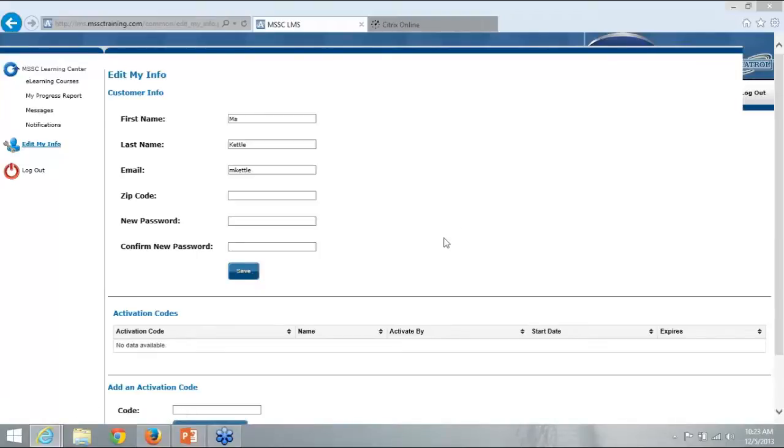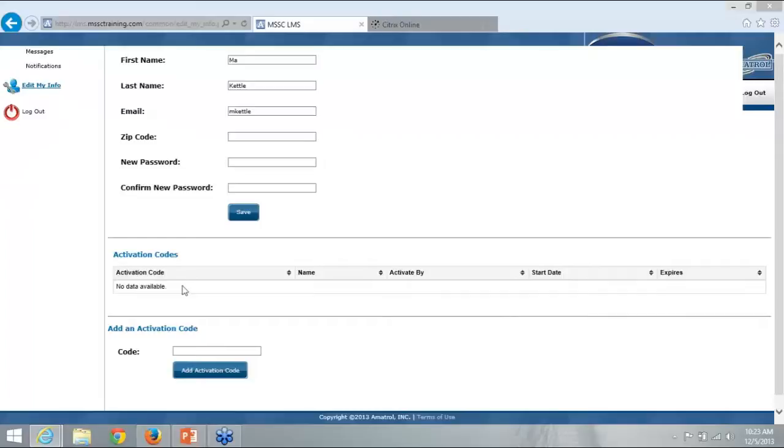The student also has an option to view activation codes. This is something kind of new for us. They were always in the background before whenever you ordered training through MSSC, but you really never saw too many activation codes.